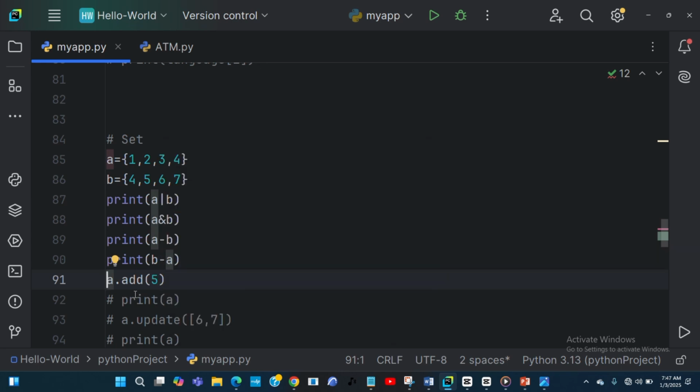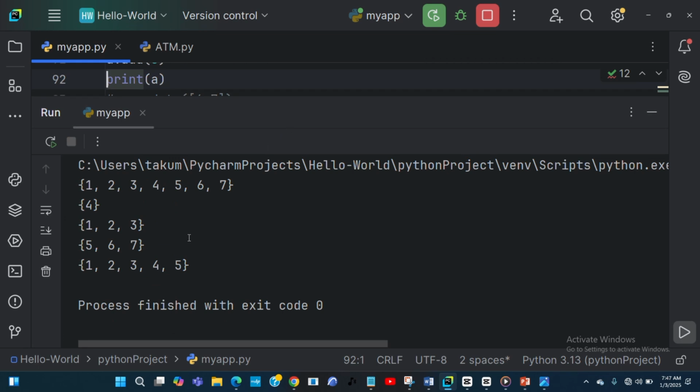That is an element. You get it? And then let's print, when we add it. We use the dot add method. We use the add method to do that. If you want to add, use the A dot and use the add method. So if I print the set of A, look at what happens.